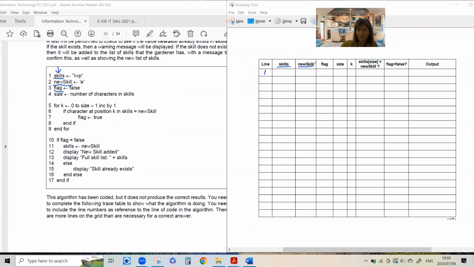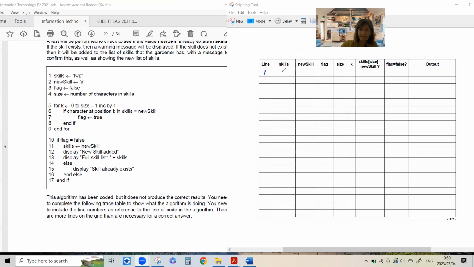Flag is another variable. It's a Boolean, but it's a variable, so there's a column for it, etc. As we go through the trace table, each column will match up to a variable in the algorithm. So in line 1, what happened?